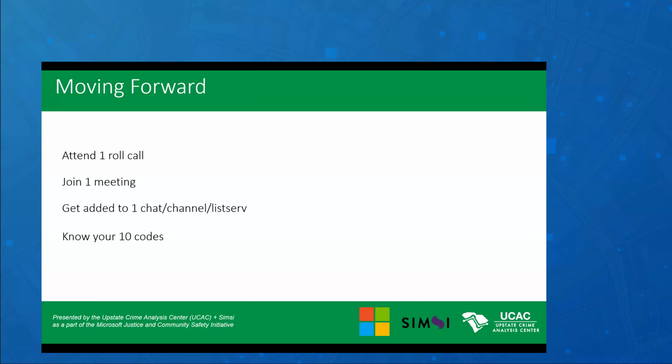Because when you are a part of these environments and you're attending these meetings, they're going to talk probably in a language different than what you talk with your coworkers and your analytical unit. So one time my coworker didn't know her 10 codes and she agreed to back up a traffic stop on the weekend because she didn't know what that 10 code meant. So this is also a way to build rapport with your folks. So know your 10 codes.